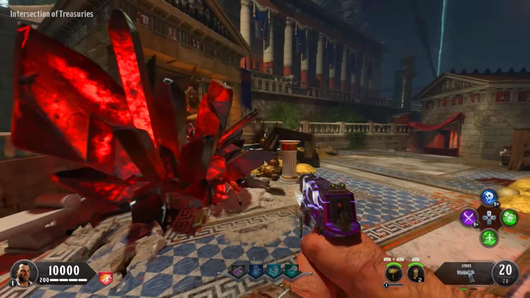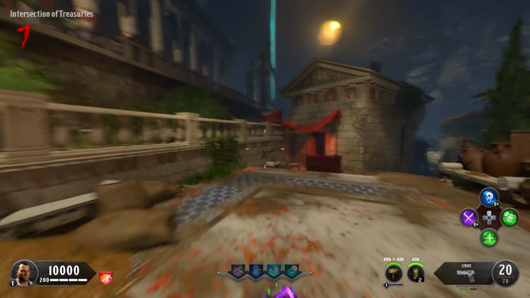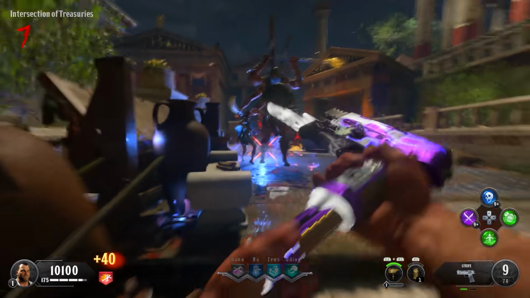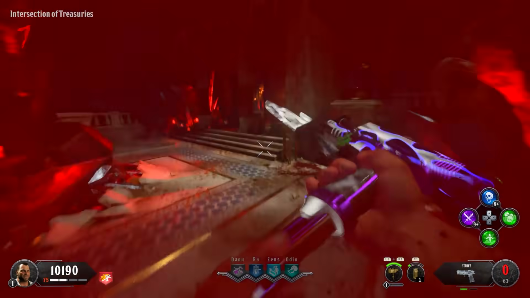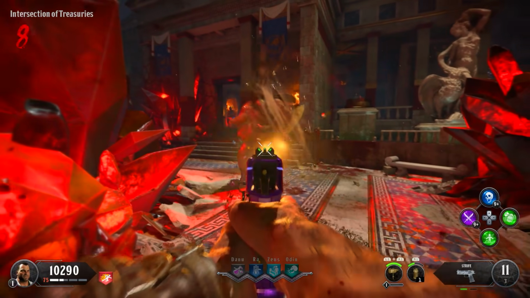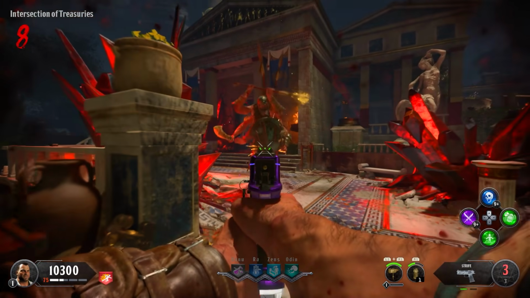I'm a little nervous about this because I don't know how I can take this boy out with just a pistol. We'll give it a go. I don't know if a Wraith actually hurts him or not. I'm just going to take a lot of ammo, possibly all of it. Die already!